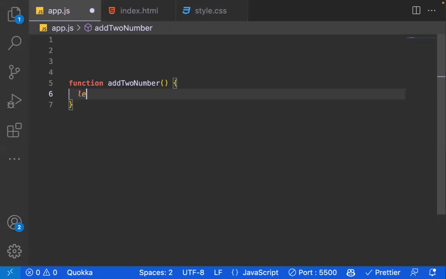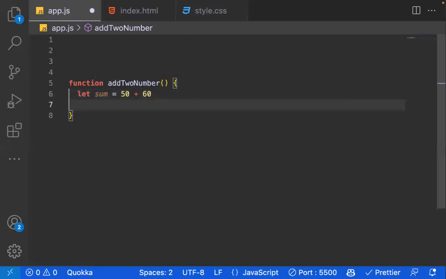Okay, so we want to say let sum be equal to the first number that you want to add, 50, and then the second number you want to add, 60. So this is a function that is adding two numbers. So we want to store the numbers that we want to add. See, 50 and 60 are the numbers we are looking to add. So we store this value inside sum. So when it is added, we get it as the value of sum.